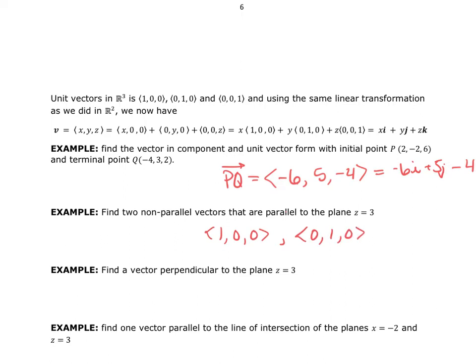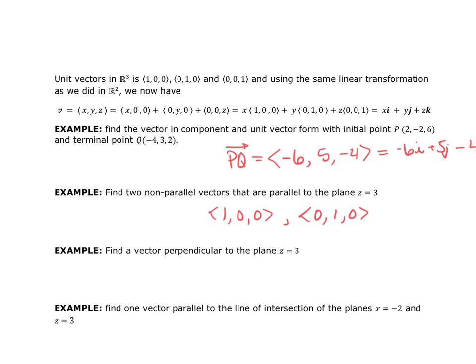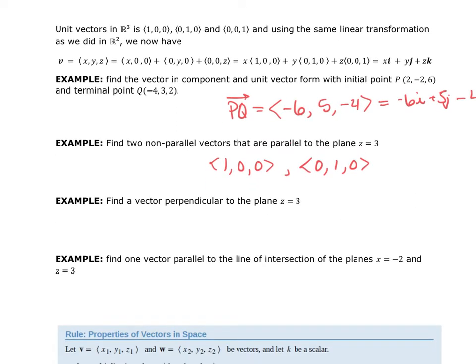Find a vector perpendicular to the plane z is equal to 3. The one that's perpendicular is the one that must cross it perpendicularly, so this would be an easy unit vector, which would be 0, 0, 3, or 1, or 7, or whatever. They're all going to run perpendicular, because if you draw the plane here, the plane in the z direction, not done well, obviously, then any vector that is going to be perpendicular like that would be anything that runs only in the z direction.